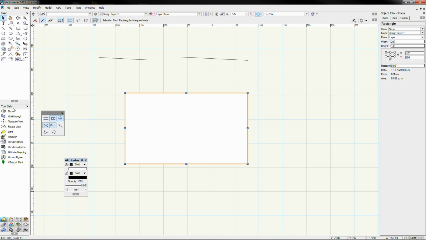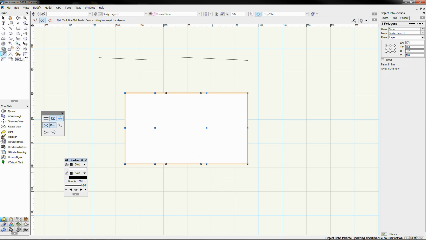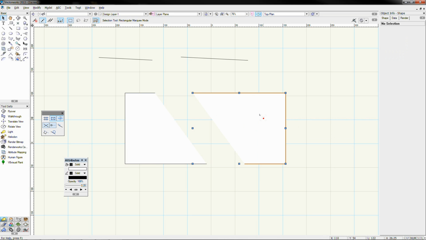Here where I've got my box, I can demonstrate the other two functions. The first is line split and the second is line discard, as I like to call it, or line trim mode. With the line split mode, you can just draw a line between an object and literally cut it into pieces. So here, if I grab one of these pieces, you can see it's now separated along the line that I cut before.